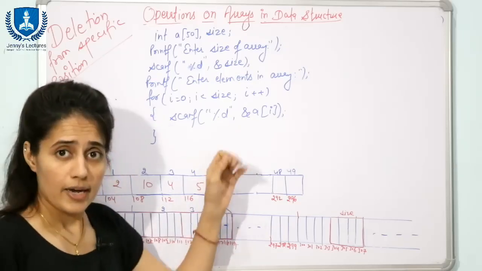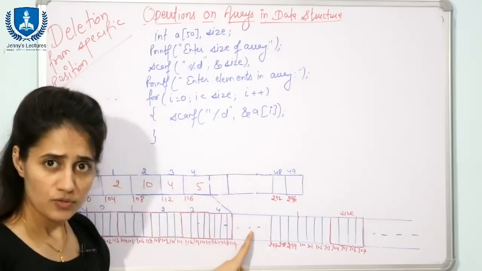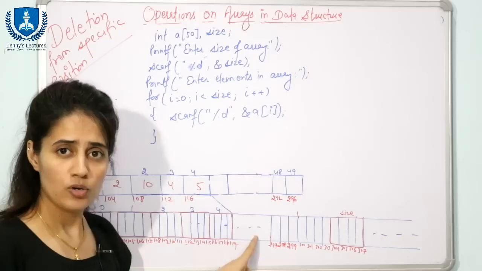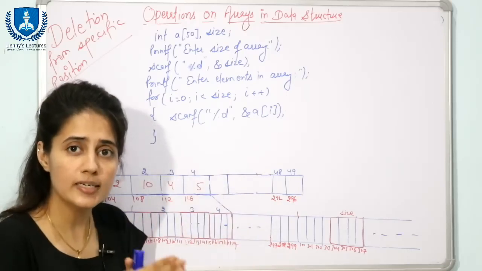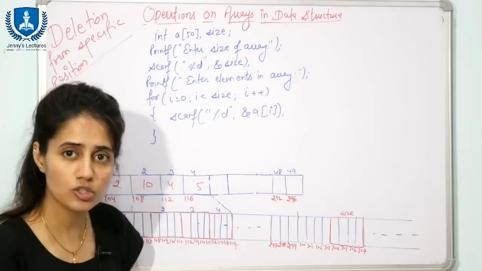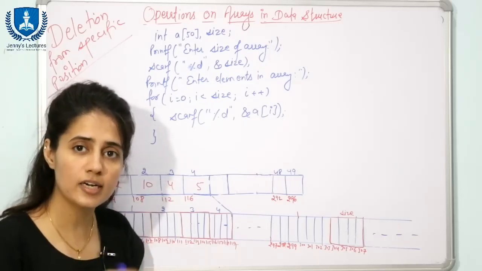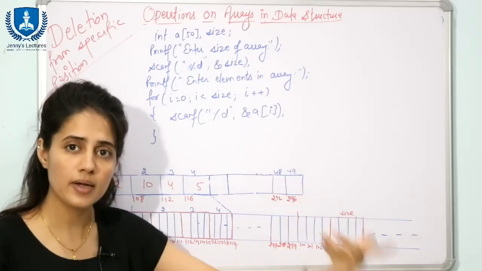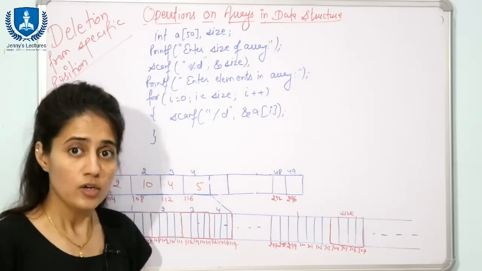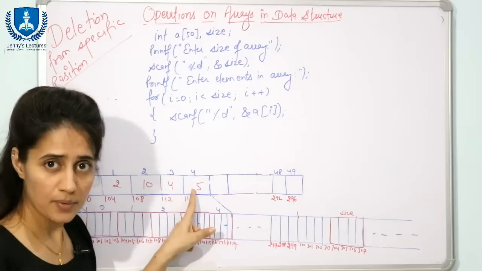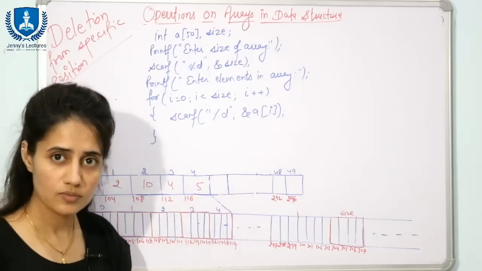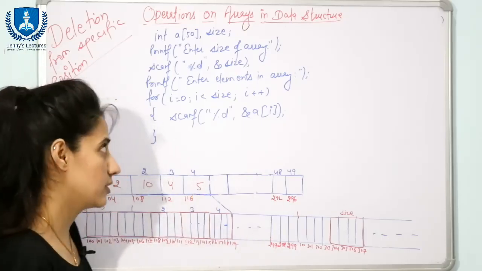See, I have taken this example in the previous video, so I am going to take this example only for explaining the deletion operation. If you get how to delete data from a specific position, then you can easily get how to delete data from beginning and how to delete data from end of the array. Fine. So first of all, we will discuss the delete process with the help of this example, then we will write down the code. Fine, and also we will discuss the time complexity.